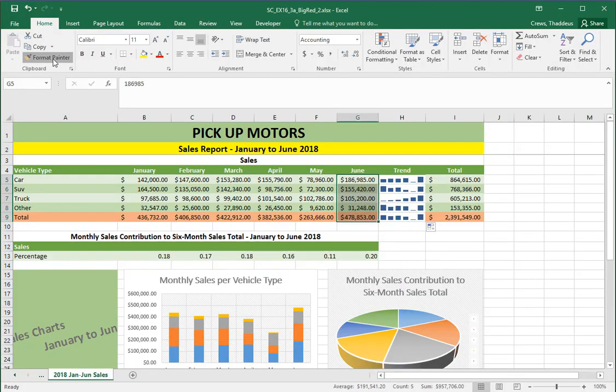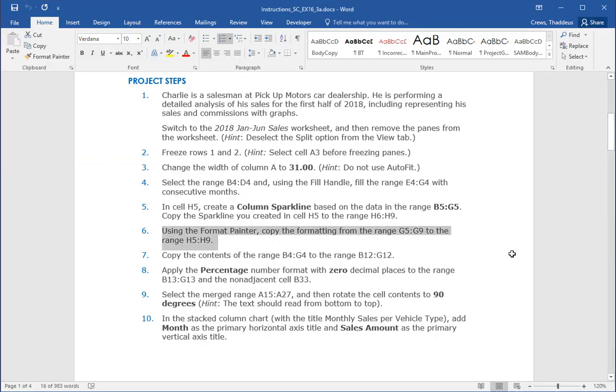So we'll say Format Painter, and then we select here and copy the formatting. So it still left those Sparklines. We have the alternating bands of dark and light green, and then that other color, orangish, tannish color for the background there.